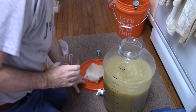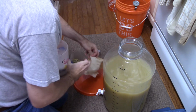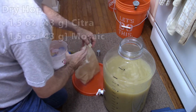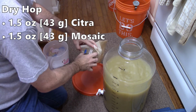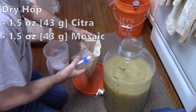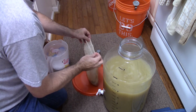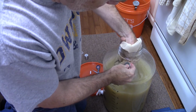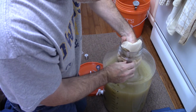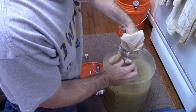As far as dry hops for this one go, along with a good amount of hops in the whirlpool steep, this one also got a good dose of hops as a dry hop addition. Added 1.5 ounces or 43 grams each of Citra and Mosaic. This is my second time trying this dry hop with a magnet approach. The general idea is to suspend the hops in a bag in the headspace of the fermenter using magnets. Then, at dry hop time, the magnets can be used to lower the hops down into the wort.